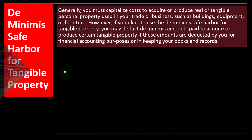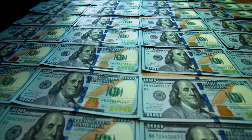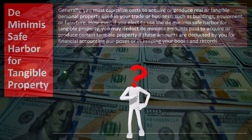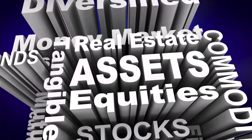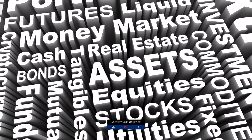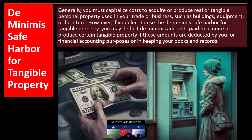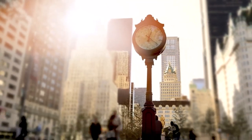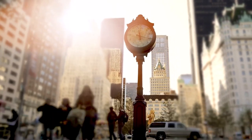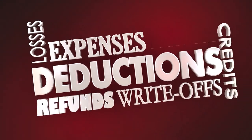Even if you're on a cash-based system, we know the tax code is going to force you to put large pieces of equipment on the books as an asset. So if you buy a forklift, you can't just expense it — you have to put it on the books as an asset and use depreciation methods. Currently, Section 179 deductions and special depreciation may still allow you to take the expense up front, so you might end up in the same spot either way. But the core concept is: do you have to put something on the books as just an expense, or as a depreciable item? In the future, the tax code may change with respect to Section 179 and special depreciation, as those are typically distortions used to stimulate the economy.